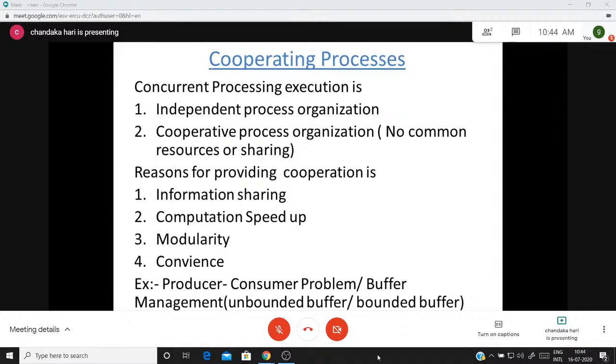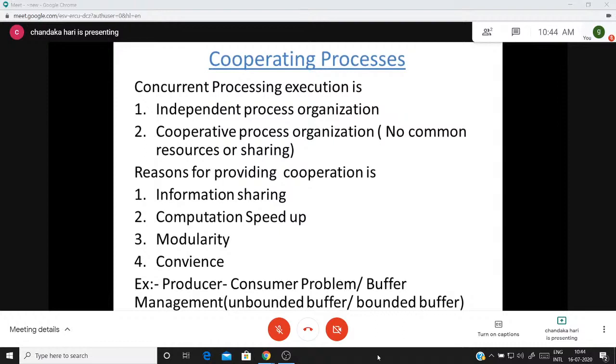Two processes are said to be independent if, while one is executing, it does not affect and is not affected by any other process. Such a thing is called independent process organization.